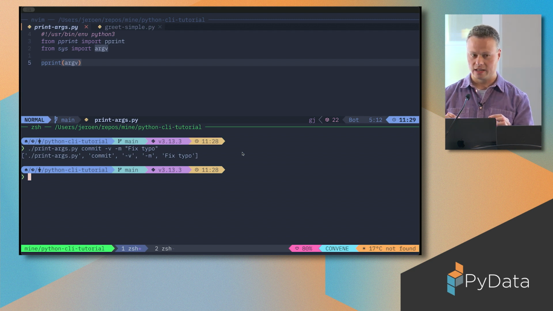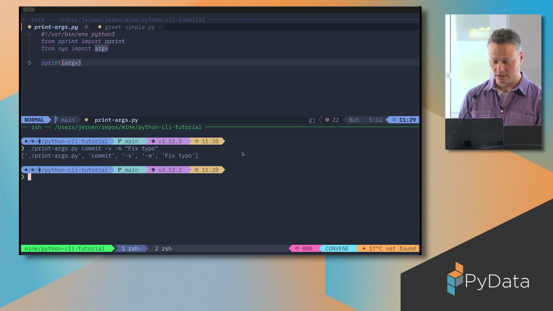Especially when you're using the built-in functionality that we're going to start with in a moment. Other modules and packages may be able to do some work for you. The very first value in this list, known as argv, is the name of the tool, the command that you used.